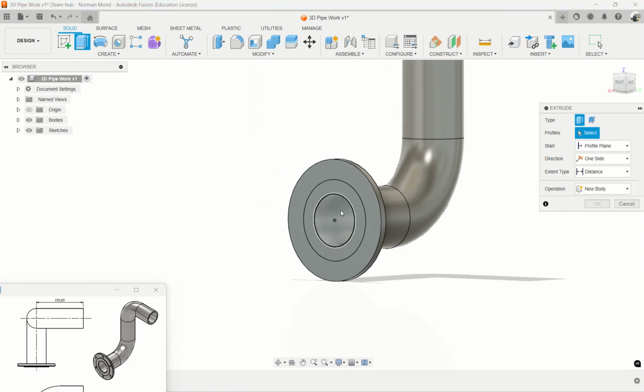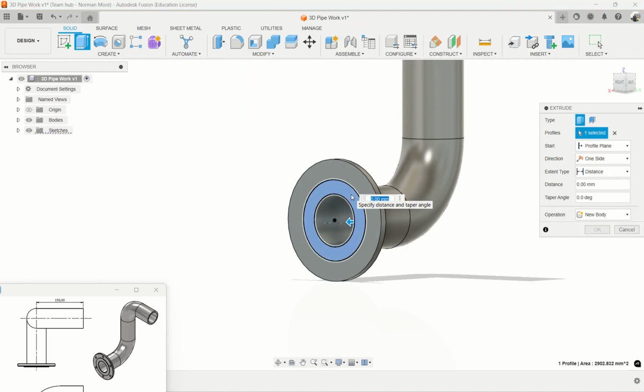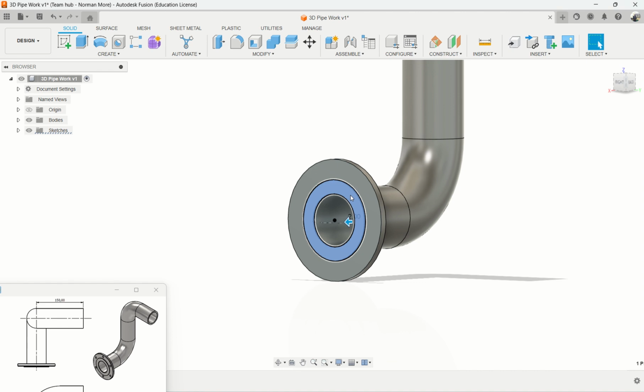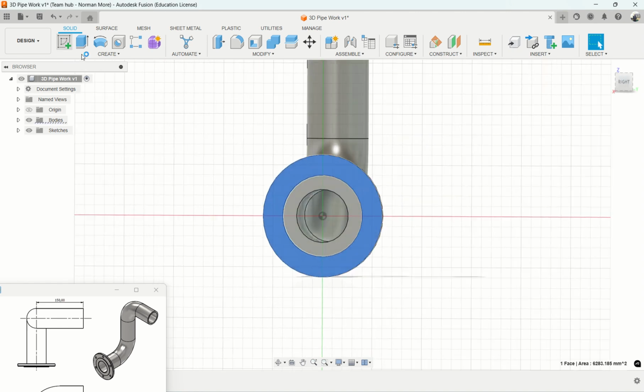Extrusion. Take off that. It is 2 mil thick. And then I do another sketch.